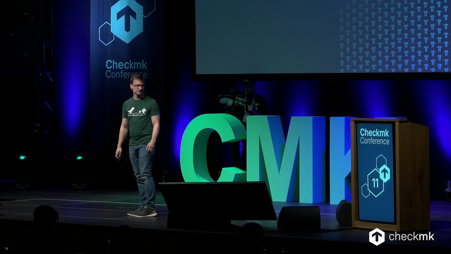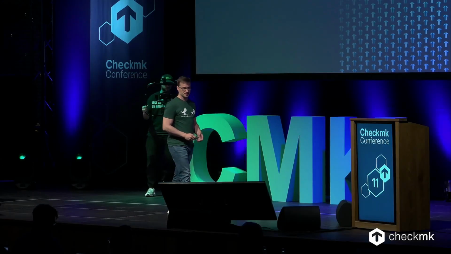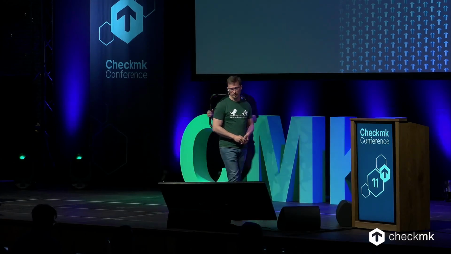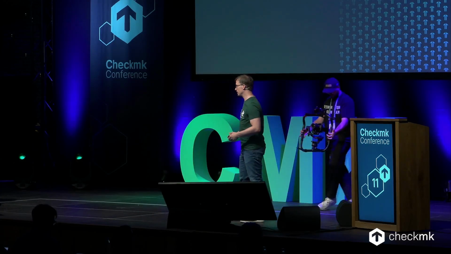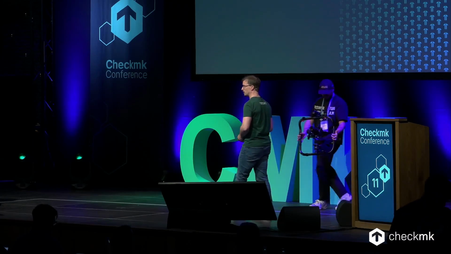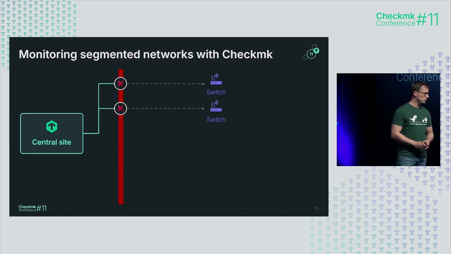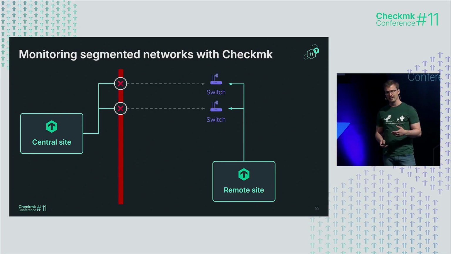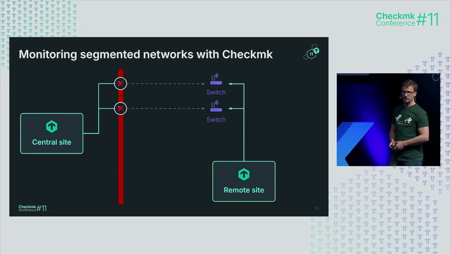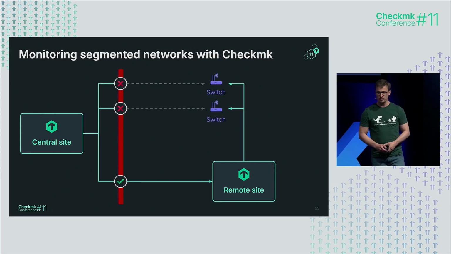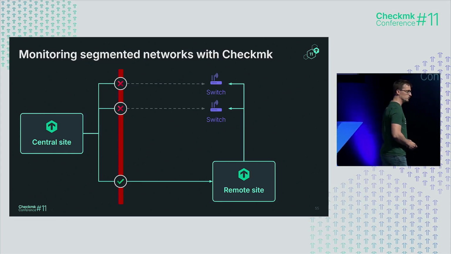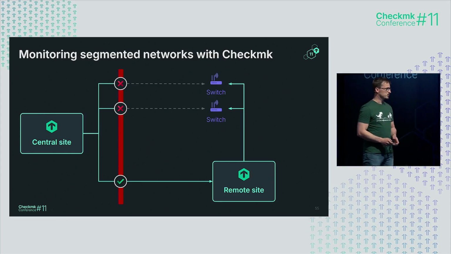So, hello again. In this next section, it is about a brand new component we are about to introduce with the next month, which enables a key use case for our SaaS customers. It is for monitoring segregated networks from the SaaS environment. Our typical approach to this is to deploy Checkmk remote sites in your segmented network. It is for the local monitoring in this network. And if you want to integrate that in your distributed environment, you have to open up some network port in your firewall, for example, to enable the integration with the central site.